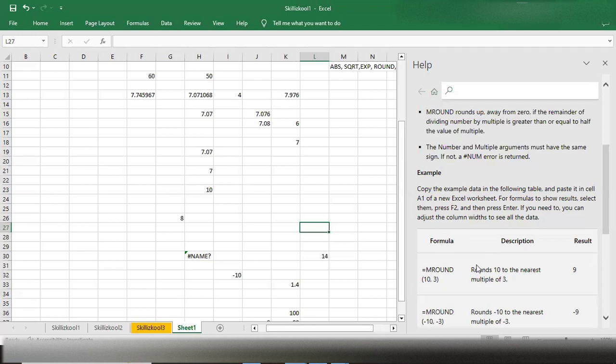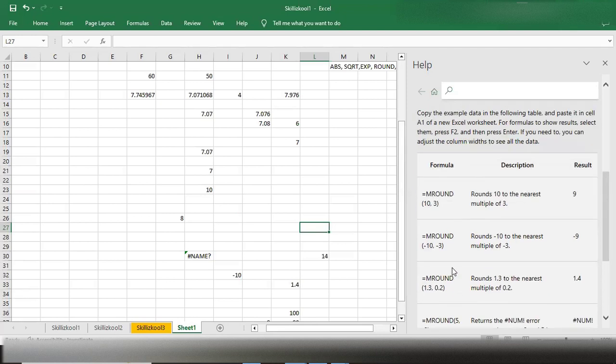Like in the case of 10 and 3, it gives you the 9. That means 3 is to 3. So 9 would be the nearest value, so it will be giving you the 9. So here in the 14, instead of 12, because the nearest multiple of 2 would be the 12, so the solution would be the 12.